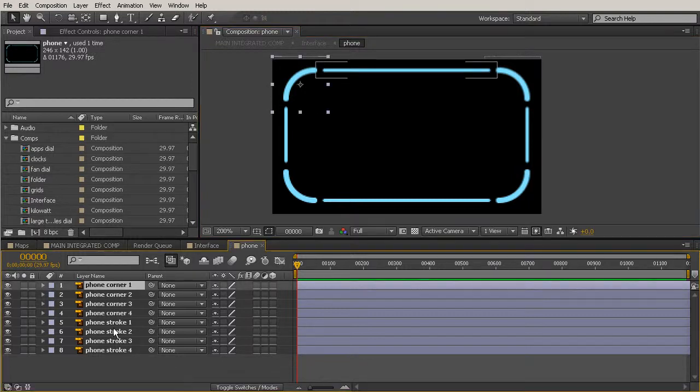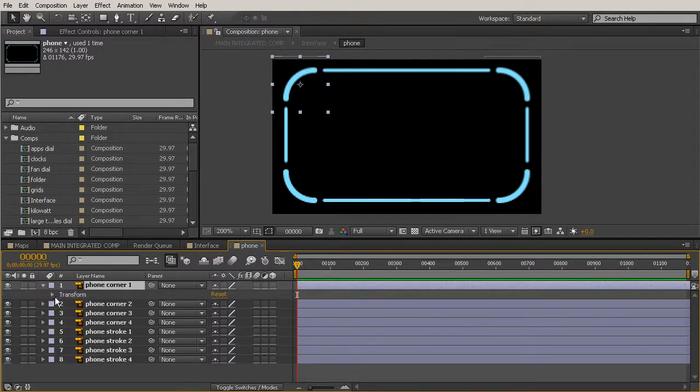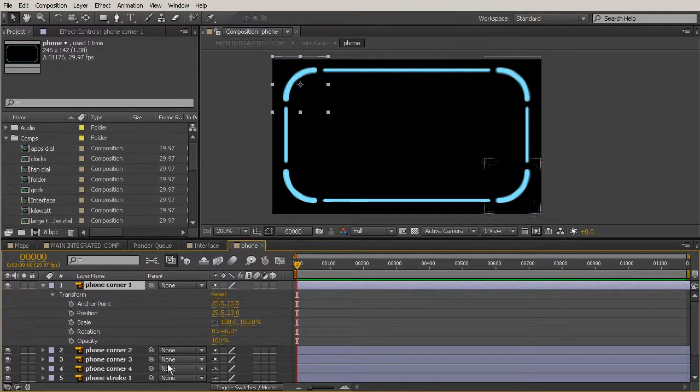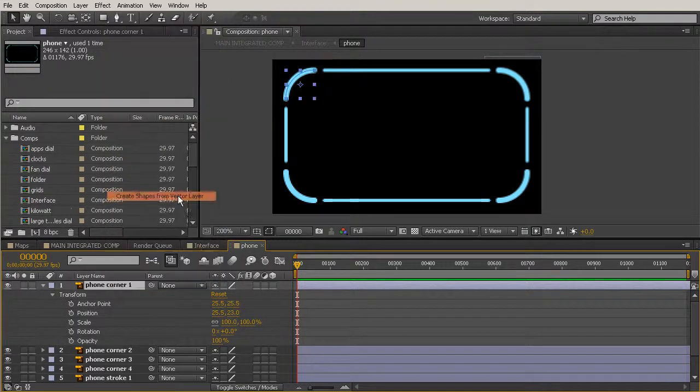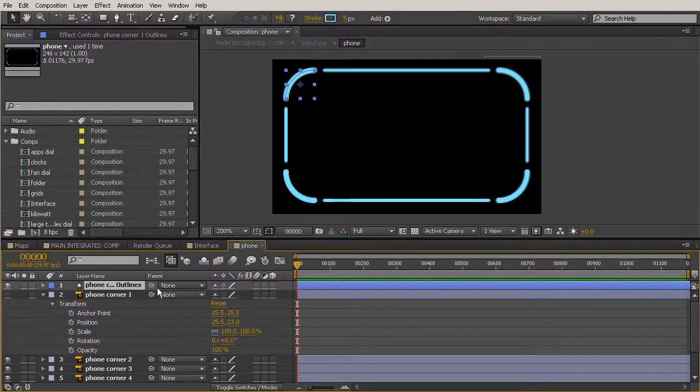If I click that first phone corner, you can see that it's still the Illustrator layer, and I don't have anything special besides my transform properties. But I can right-click that layer and choose Create Shapes from Vector Layer, and it's going to give me a layer that now has that path, just like you would see if you were still inside Illustrator, or if we had drawn this path originally inside of After Effects.